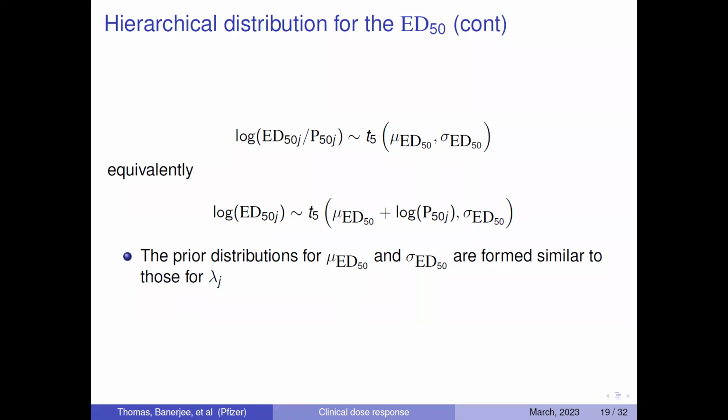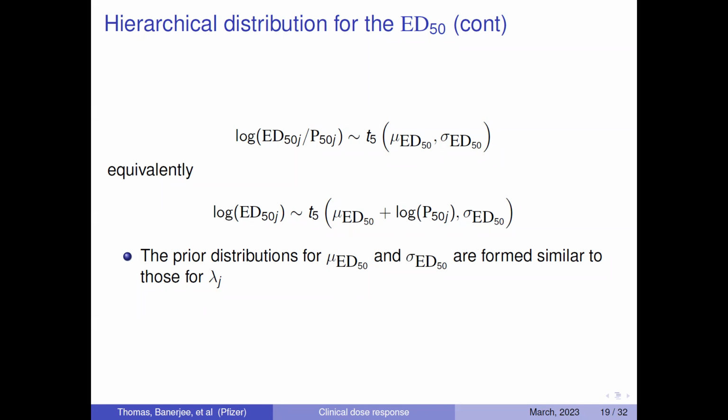What I like about that formulation is that you can see the distribution for the ED50 divided by the P50 is giving us a way of measuring precision. Because while the clinical pharmacologist can always give us a P50, what they can seldom give us is any idea how precise it is. It's very hard for them to come up with a standard error. This is a raw empiricist way of saying, how good is your initial prediction? So of course, this is also very valuable for design purposes as well.